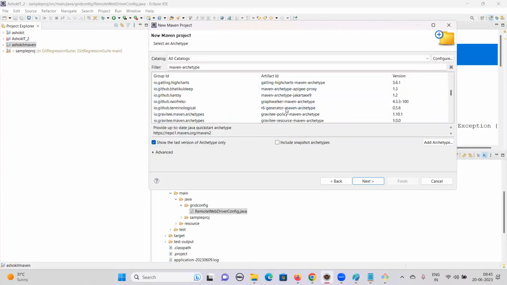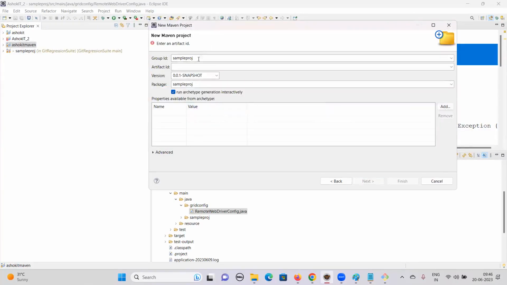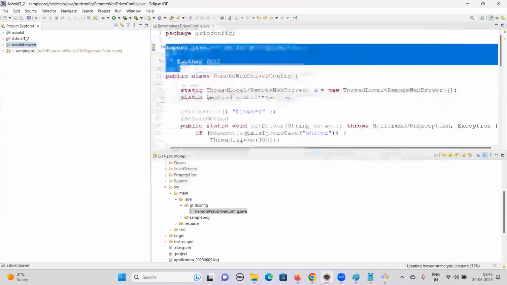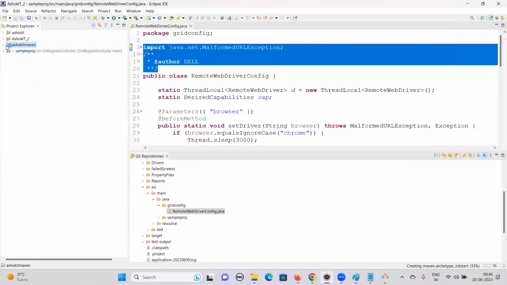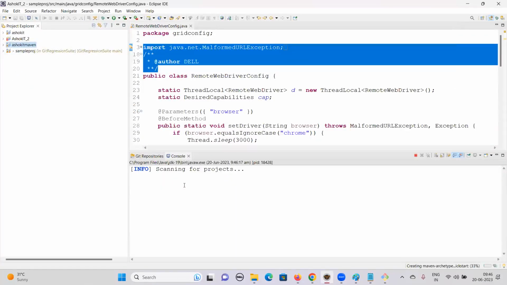We have another project. We can select this one, Maven archetype. We start. Okay, so group ID, I'm going to change it to test demo Maven. So finish it. We'll try to create a sample project here.